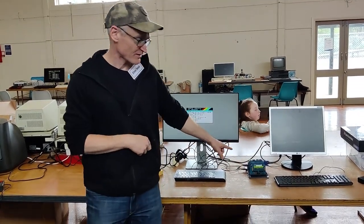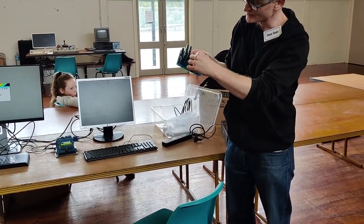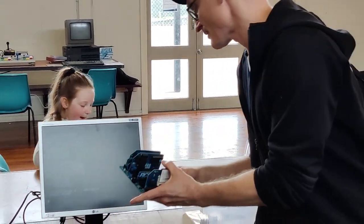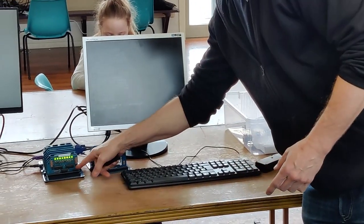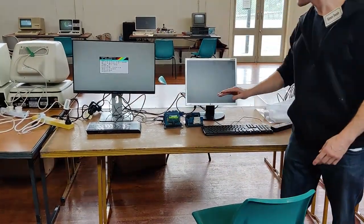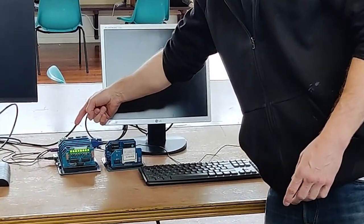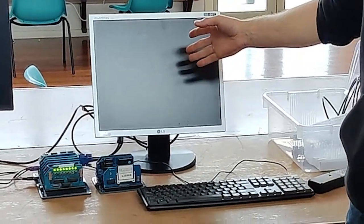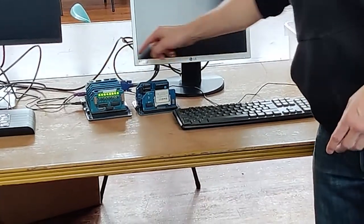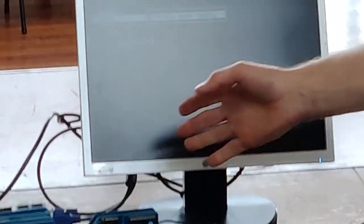And the original version of this just ran BASIC. So this is the first edition you put out. And you can see it's actually got a little jiggy on it so it could run CP/M, because this backplane has a couple less lines on it. Right? This bigger backplane has more lines, and we don't need the little hack there. But as well, there's a card here called a BT132 that is very temperamental. So this thing basically connects into the serial port on the Z80, but provides the VGA IO. And as well as that, it has a Wi-Fi built into the module there. So what you can do with this is basically skip the computer and just use its terminal.